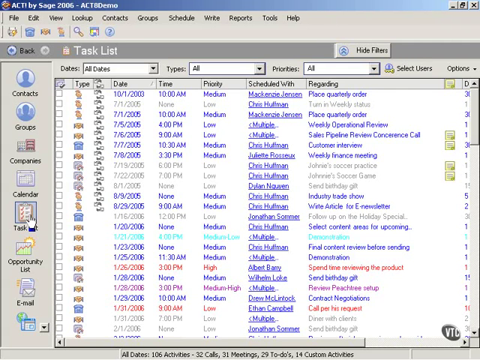We'll talk later on about the advantages of using the task list view if you're task oriented. If you're task oriented versus being calendar oriented, or versus being just working with certain companies, then it's better to use the task list view rather than possibly to use the calendar. But we've got all these different tools that we can use with ACT.